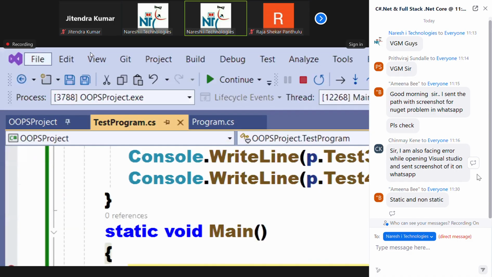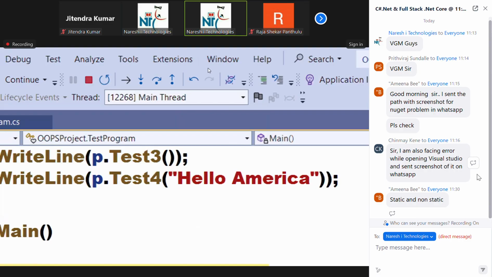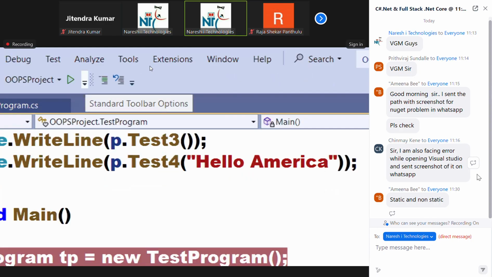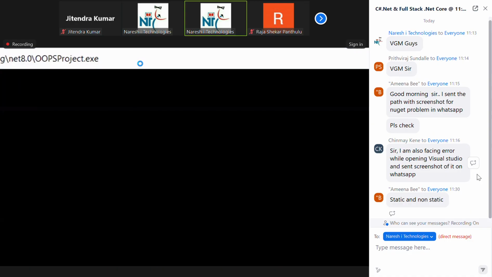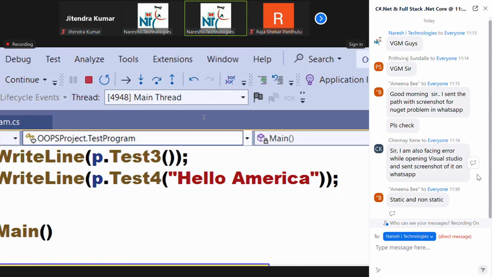Watch it. There's a menu bar, and there's a toolbar. In the toolbar, when you start the debugging, you will get these arrow marks here. By default, you won't see them. See, stop it. Not visible, right? Start it. Now you see.